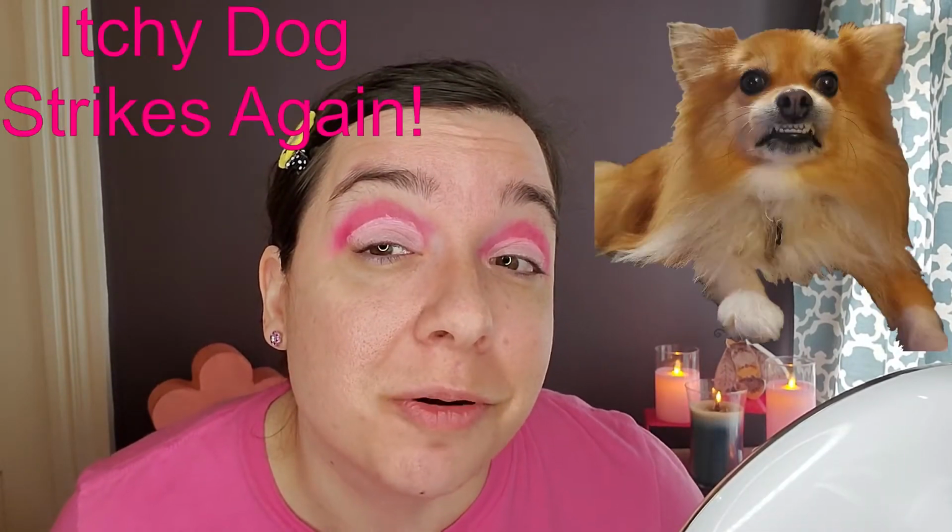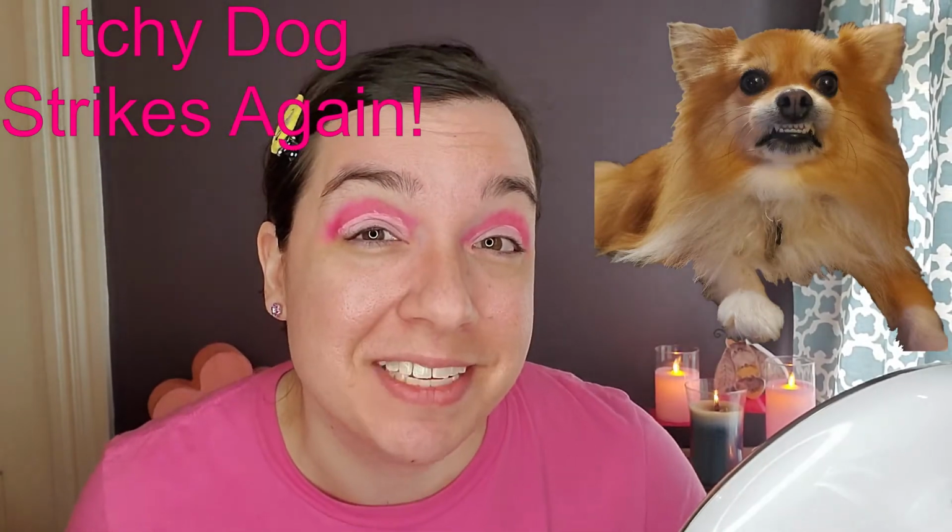So I went ahead and I got the P. Louise base, which I thought would be a good one to use to try to cut our crease a bit. This is the color Rumor 1. So let's see how this works out. I'm going to take a Colourpop E3 brush. Super precise. Hopefully that won't be too bad.